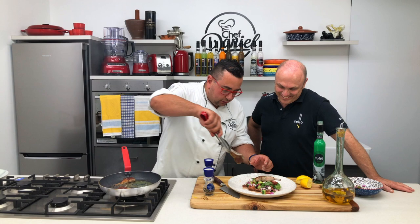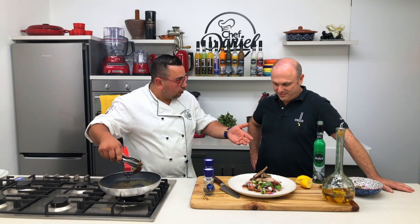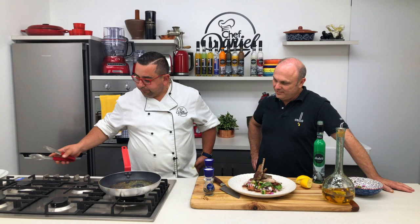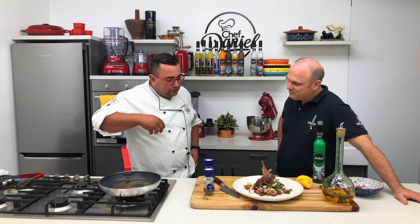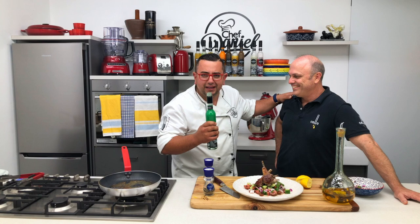It smells fresh — that's the whole idea. Mint jelly and lamb, everyone knows that combination. Well, why not just use a little bit of the mint dulce instead? So we're going to place this beautiful lamb over the wonderful fattoush salad with a little bit of that dulce coating the lamb. It's so very easy, so very simple. Every time I open this I just have to smell it — it's amazing. I hope you guys get a chance to smell it very soon. Let's dig in!